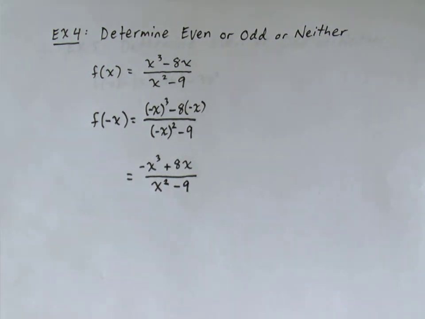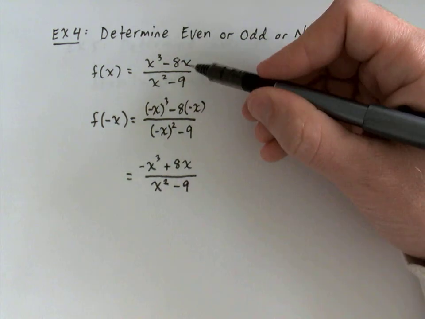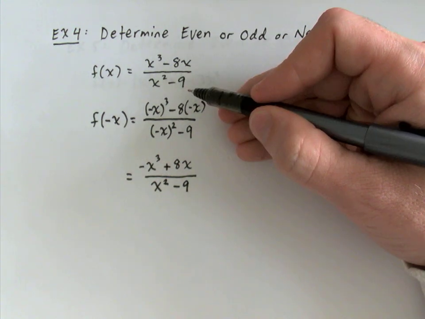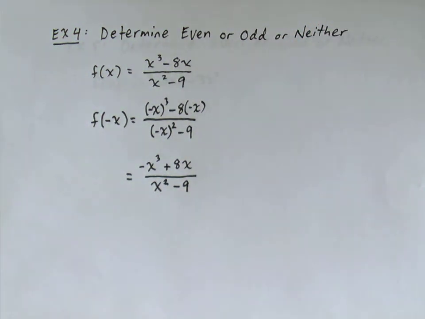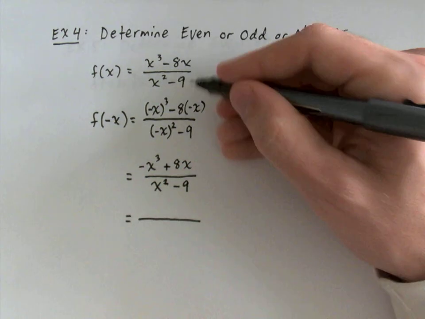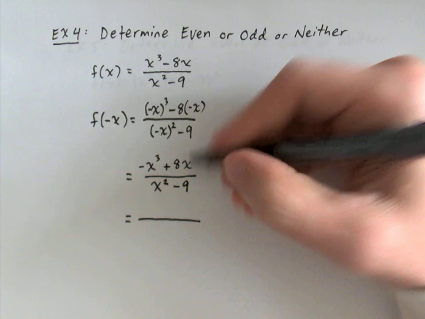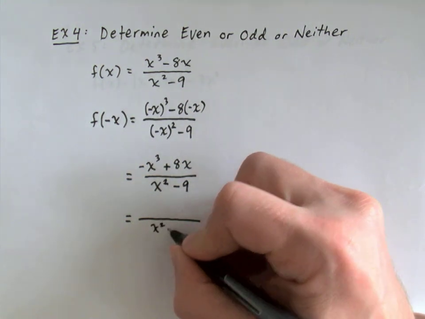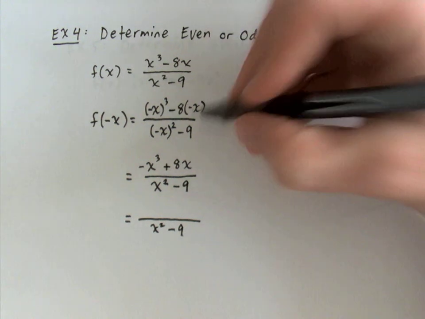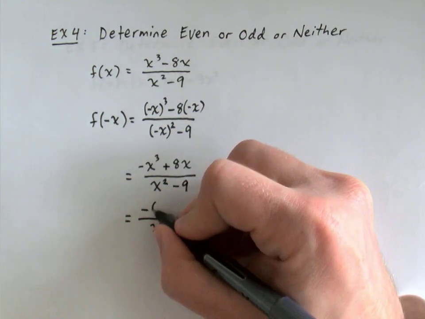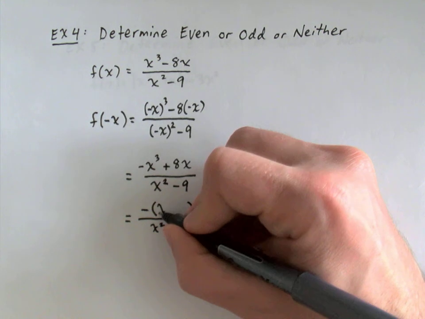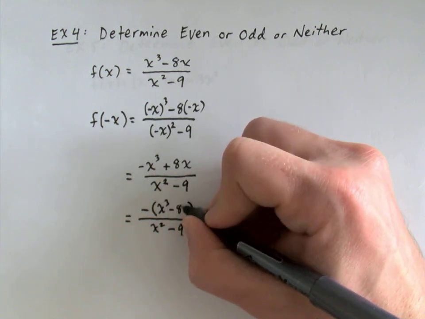And after every step that you do algebraically, you want to look back to your original and say, is it the same? Is it different? Where could I go from here? So I see it's not quite the same. I'm going to see if I can manipulate it in another way to find out what's going on. So I notice that the denominator is the same. I'll keep that. The numerator doesn't look the same, so I can try a little trick where I factor a negative 1 out of the numerator. And what you're left with after you factor negative 1 out of the numerator is x cubed minus 8x.